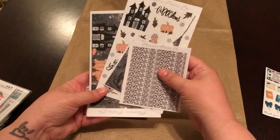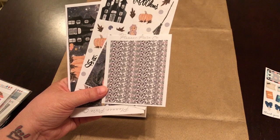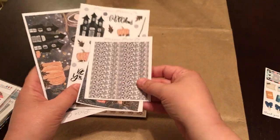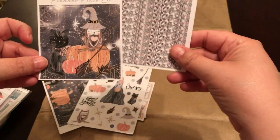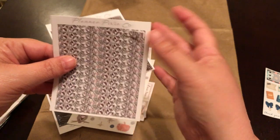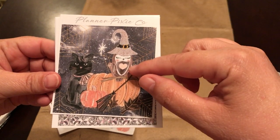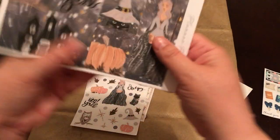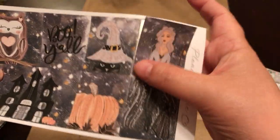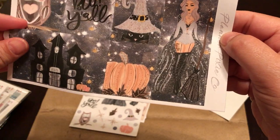The next thing I got, I ordered in a couple of pieces. The full boxes were three dollars and the double box was a dollar fifty, and then the deco was three dollars. I got the double box for a dollar fifty and I think they just threw these in when I ordered the double box because I did not order the little headers or the washi, but they stuck them in.